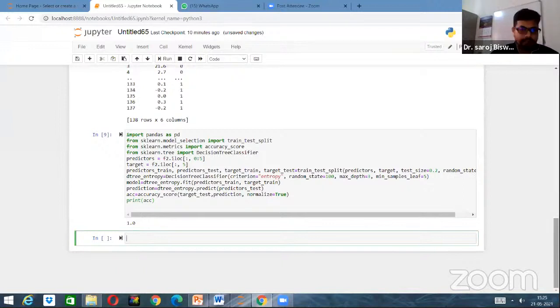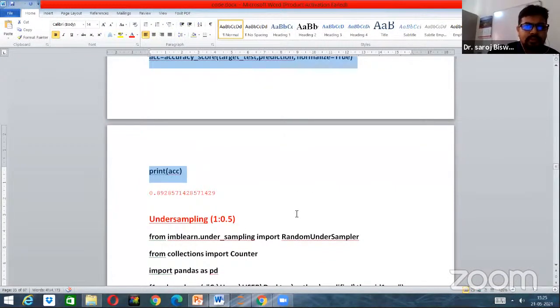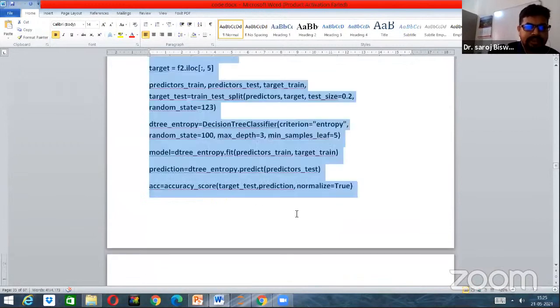But especially, I'm telling you, on an average, the explanation says that if the database is small and we do undersampling there, generally on an average the accuracy drops. But in this case, as the characteristic of the data set is a bit different, we got 100% accuracy here. Now we're changing here. Okay, fine, we're changing to how much? This is undersampling 1:1, we're getting 100%.